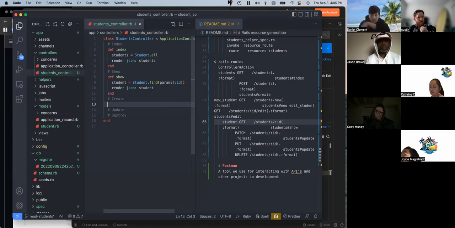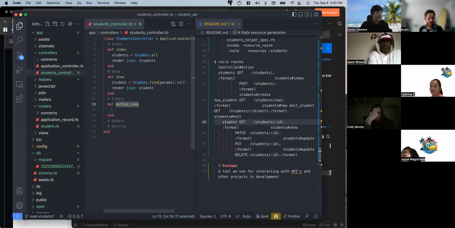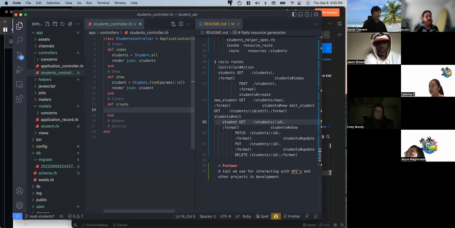Make a new instance. Yeah, somebody said it right. You want to say it louder? To make a new instance. Yeah, so let's make a method called create. And create is going to need to take in some information, but we're also going to need to assign that information to a variable. So what's the variable that we're going to use here for making one instance in my student model? Student.